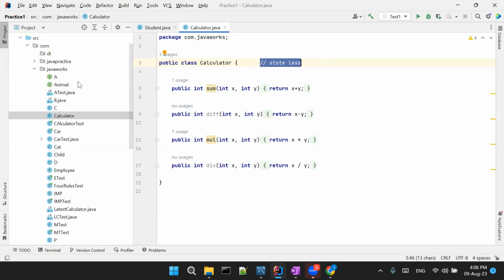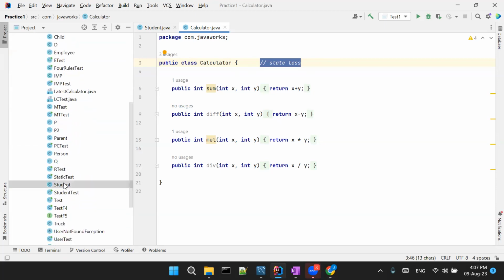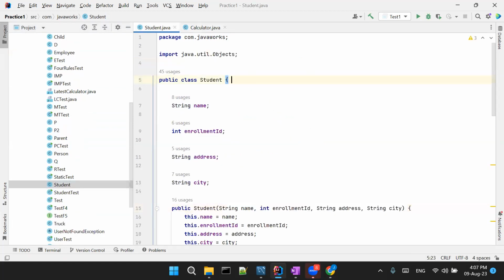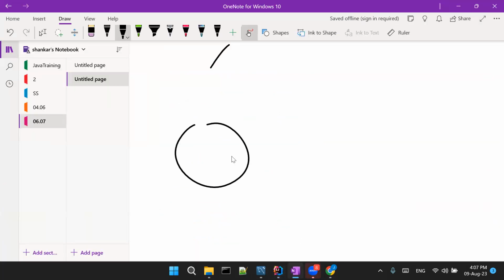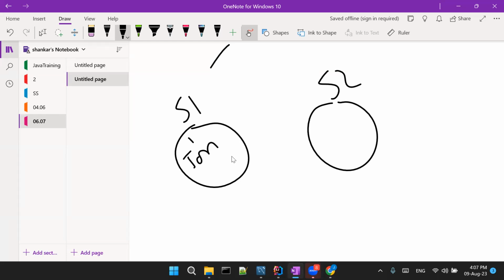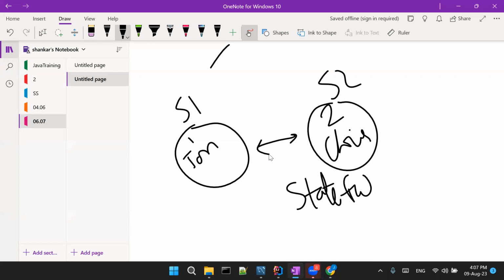But when it comes to something like student, it is a lot different. It is not a stateless class, it is a stateful class. Suppose I create student objects s1 and s2. s1 might have enrollment ID 1 and be John, and s2 might have enrollment ID 2 and be Chris. So is there any difference between these two objects? They have a state, and that state makes them unique.